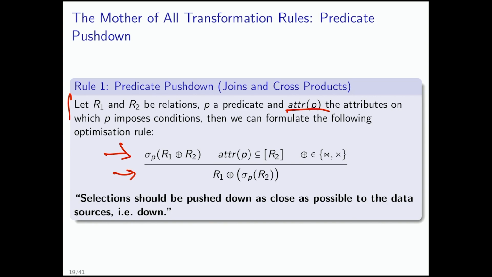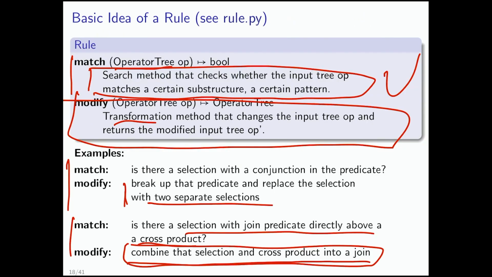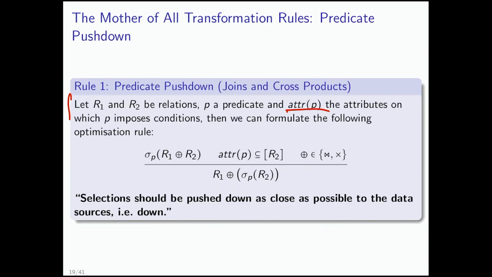So basically again, on top you have this match part. If you go back to these definitions, match and modify, this is a different way of writing that. This is match. If all of that matches, we can modify it like that. In other words, we have a selection operation on a predicate, and here we have a join or cross product. That's what this is trying to express. So I'm trying to define it for join, for a binary operation, in particular a join or cross product, for both of these situations it holds.